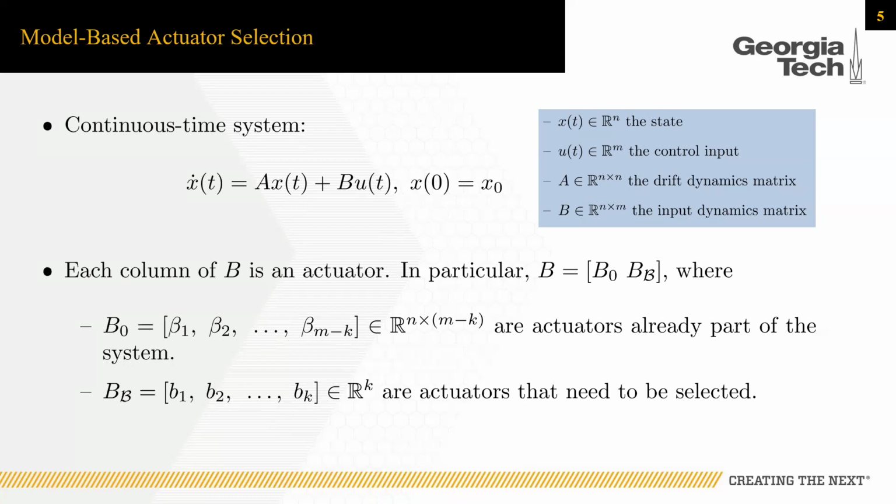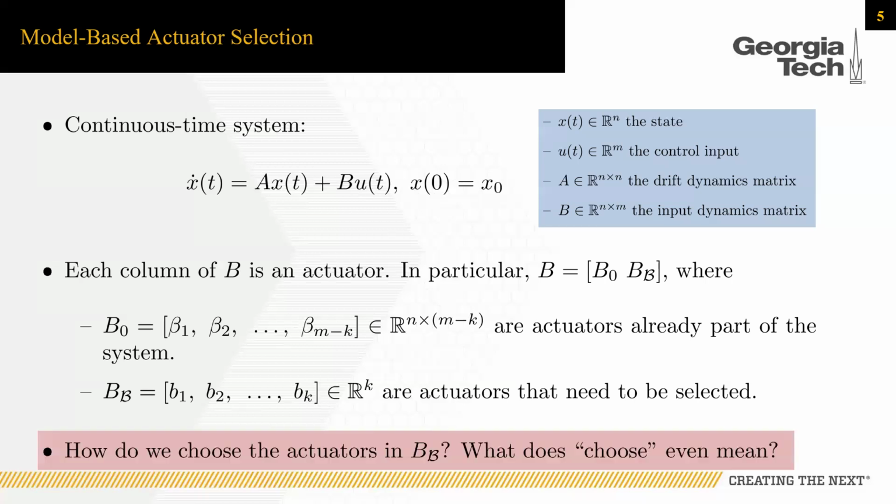For every B, we will have a fixed part of the B matrix, and a choosable part of the B matrix, okay? You will assume that the B0 that you see over there is the fixed part. By fixed I mean the actuators already incorporated into the system, and mathcal B are the actuators that need to be selected or placed, okay? And then you will see that we will do that with data-driven techniques. Okay, this is what I just said.